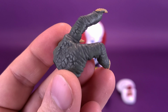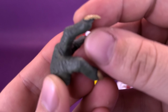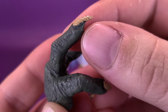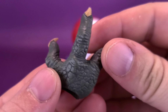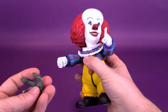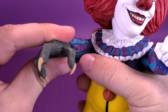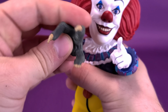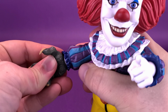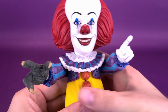It does have some nice detailing done to the hands themselves. A little sloppy, I must say, on the fingernail part of things. You can see that a little bit of the green has bled onto the fingernails. Other than that, though, not a bad looking hand at all. And you only get one of these. So when it comes to switching out the hands, I want to still stick to the idea that thumbsies go in, right? So you wouldn't want to put this hand on this side. So just remove the hand from the peg and just fit this hand then in place. He has that option available as well.